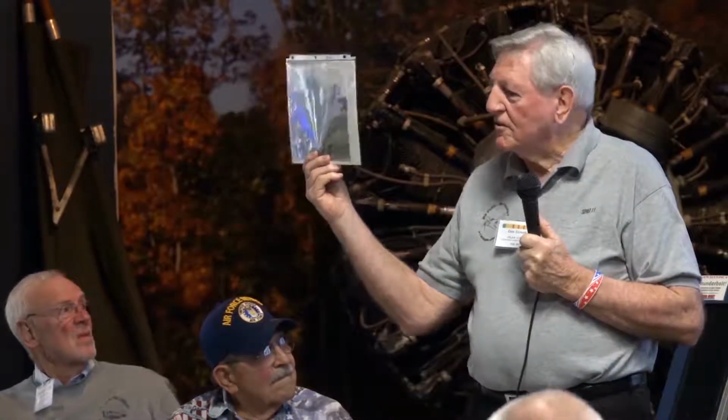You got this picture up there? Yeah. This picture was a Mohawk SAR recovery. These are the guys who recovered the Jolly Green crew, and the guys we recovered, plus another Mohawk, which is right behind this picture, landed at Da Nang, I guess, where we took the survivors back. It was a brother of the other pilot. So we had a pilot and a co-pilot, one recovery. I had that picture at home, and when I started putting this scrapbook back together years later, I could not remember who my wingman was, the man on the far right, Carl Richards. It took a hell of a long time for me to figure that out.